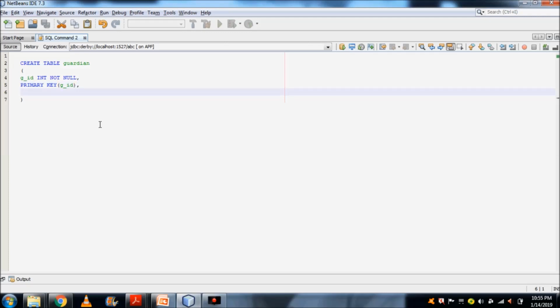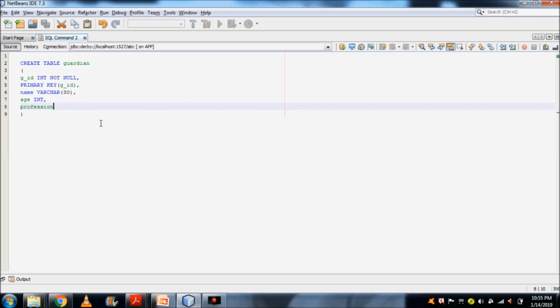Then another column name is name, so I will specify its type, the type is varchar. Then another column name is age, age should be integer, and then profession.